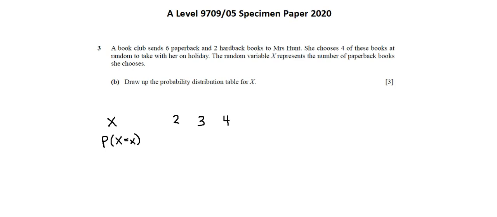From here, I'll put in lines to create my table. And now I want to make an adjustment to the X in the top row. I want to emphasize that that is the lowercase X. So, I'm going to update that X. And now that's a bit smaller. To note the distinction, the uppercase X represents the variable X. The lowercase X represents the specific outcome that we're evaluating. We've identified three possibilities, two, three, and four. In requirement A, we calculated the probability of two paperbacks as three over 14.